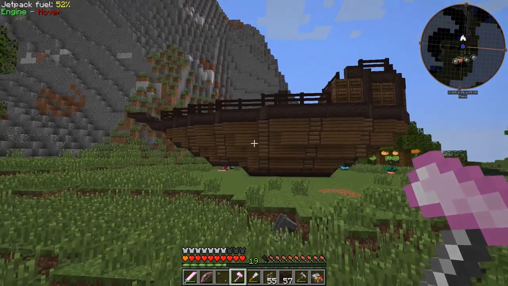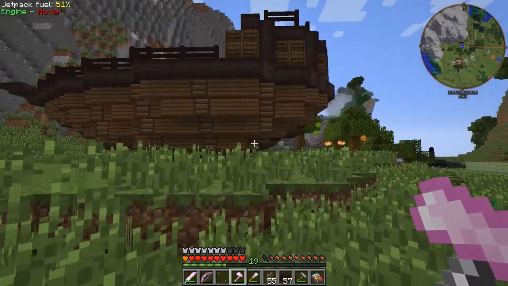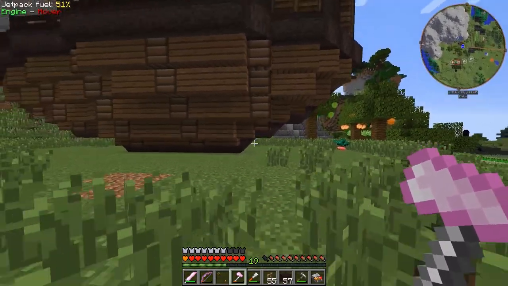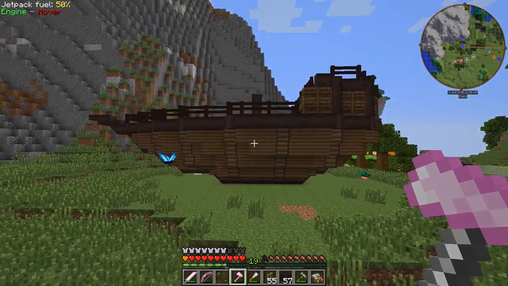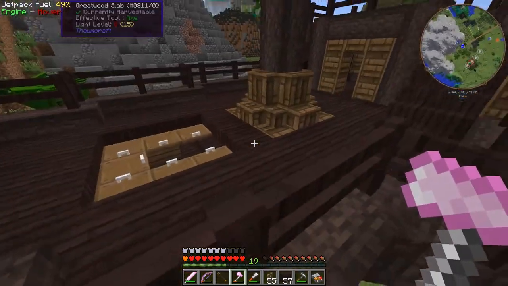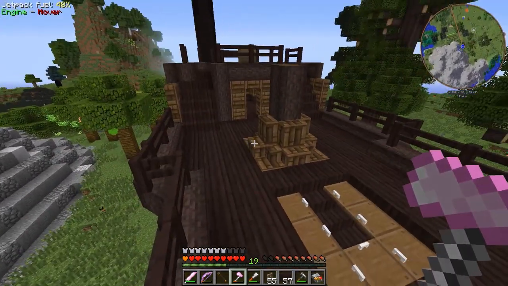Yeah, I like the way it's looking. We got some railings going along the outside. The shape of this boat isn't amazing. I'd almost like to round this back part off a little bit, but I'm going to leave it. I don't really want to mess with it too much. It's fine the way it is.